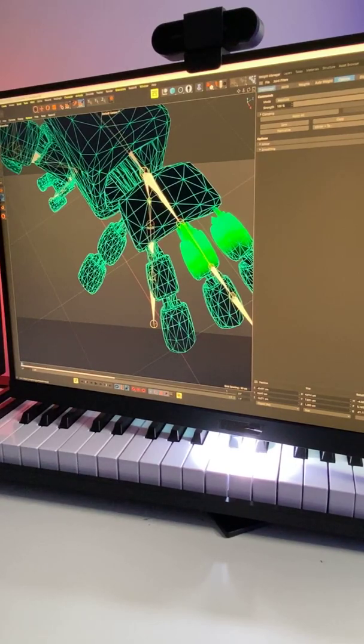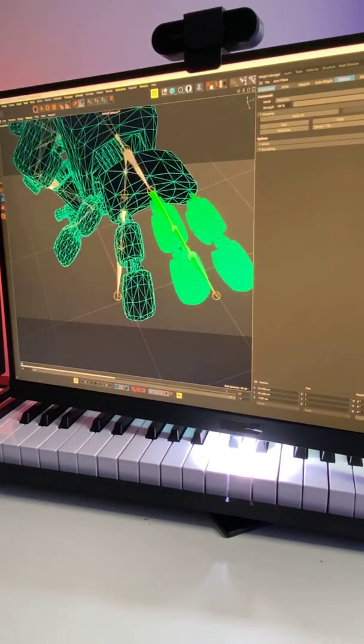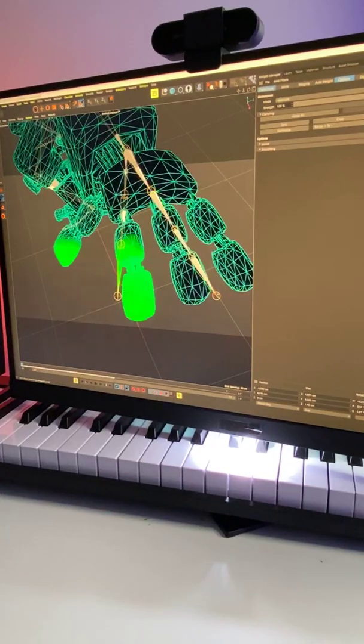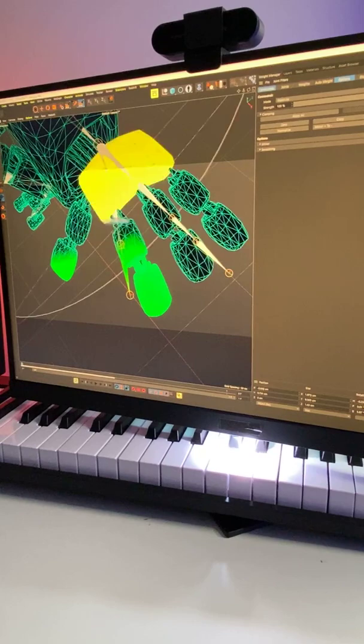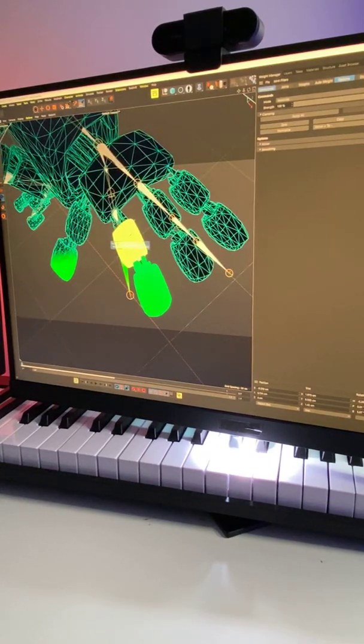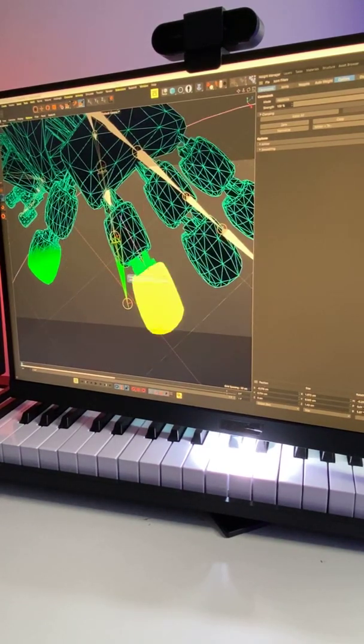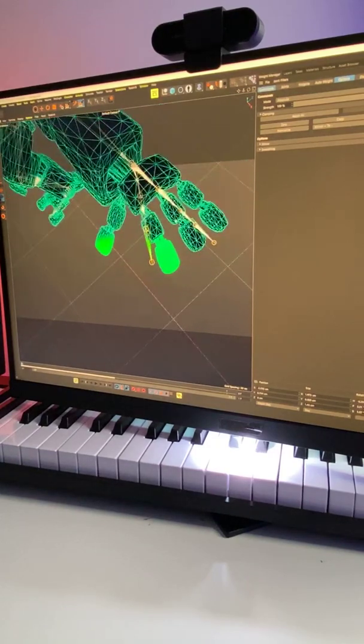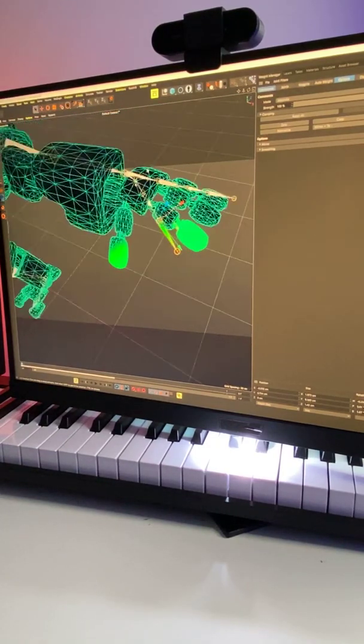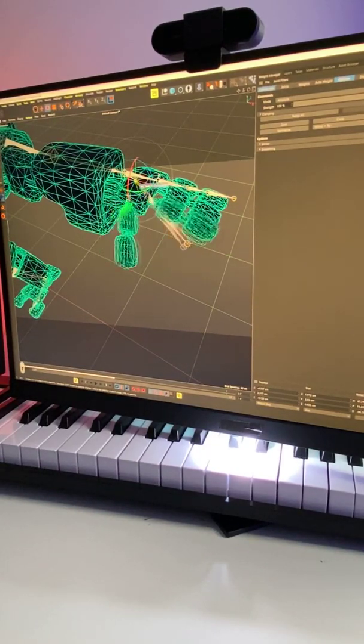Well, the test again is just to grab a bone and rotate it by its root. I see, so that one bone is controlling both the thumb and the index finger. Not great. I'm now regretting doing just the two bone system for the hand. This one looks great for these fingers though. This looks fine. That doesn't look fine. But at least this looks fine. All right, I'll just be really cautious about editing the fingers.